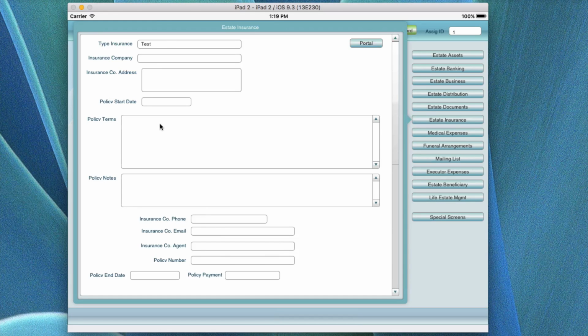And this is very important for the person who owns the estate, to make sure that everything plus alternatives are included in here.